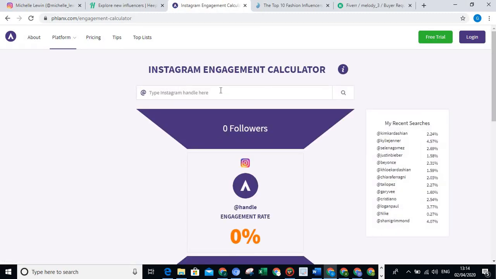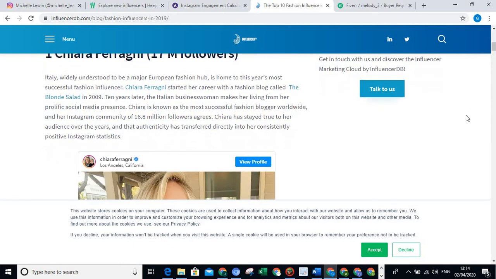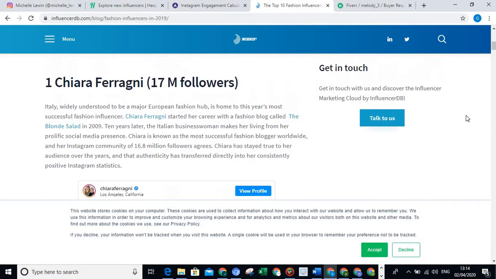Now what you have to do is just paste the username here like this. Okay, so you have it this way.